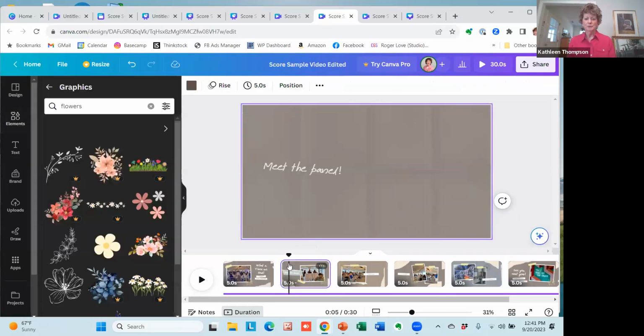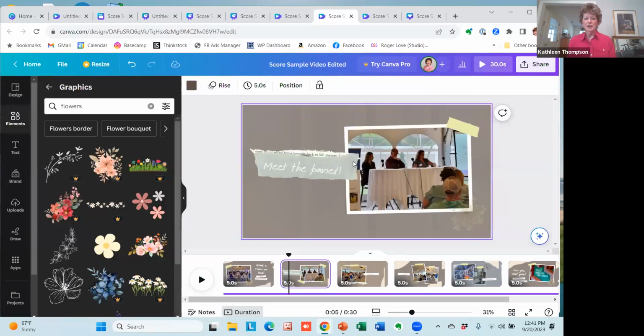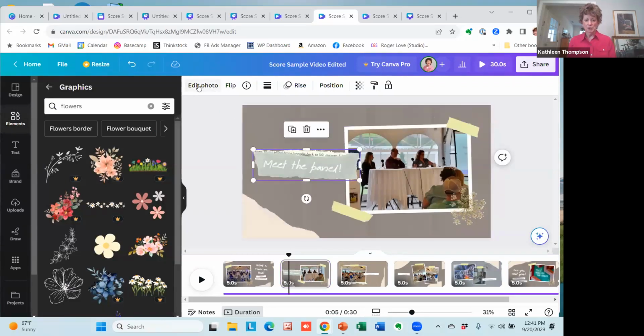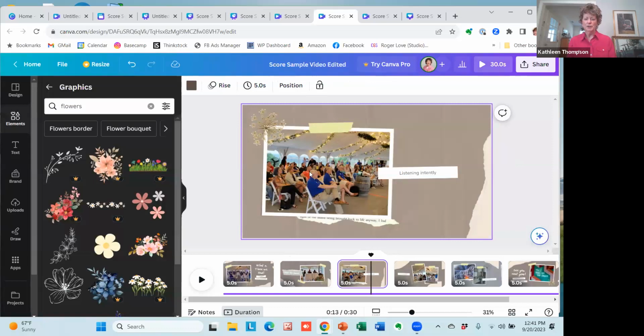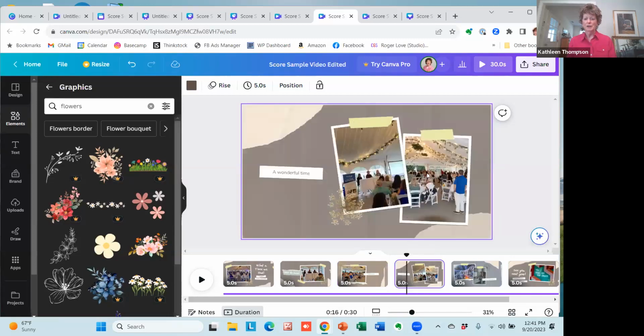So that's what I did on slide 1. On slide 2, I changed this. This is a photo too. I didn't realize it. I thought it was maybe an element, but it turns out it was a photo. I clicked edit photo, I clicked filters, and I picked the one that went with this the best. Put my own picture in, and that one's good to go. In here, change the photo, change the text, change nothing else because I already had changed the background. Same thing here. Change the photos, change the text.